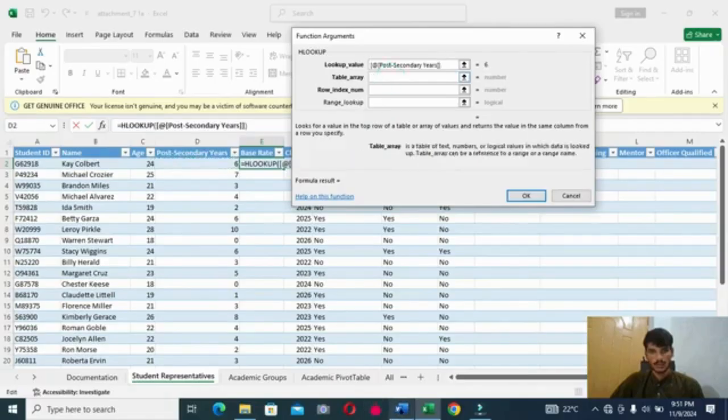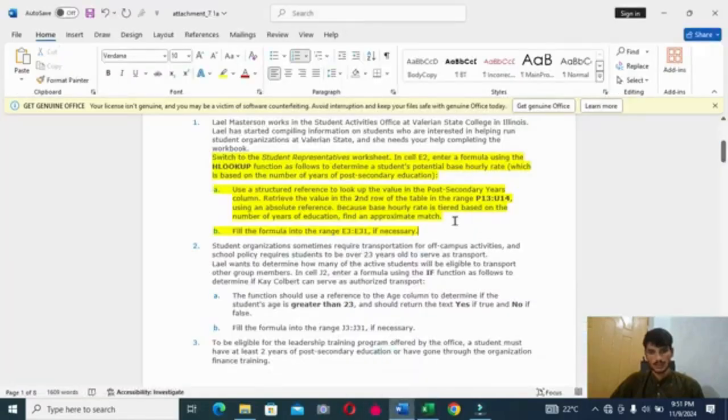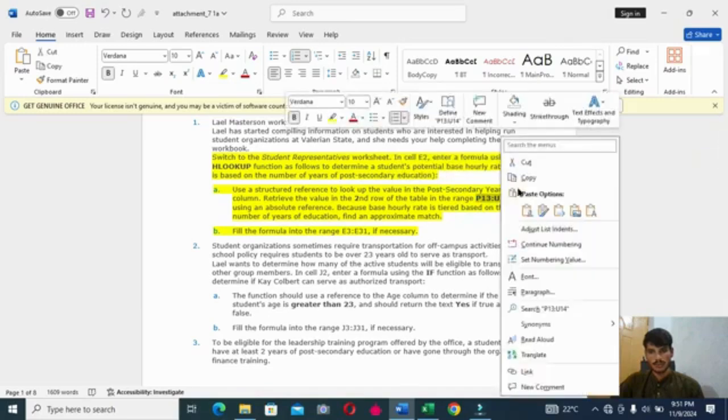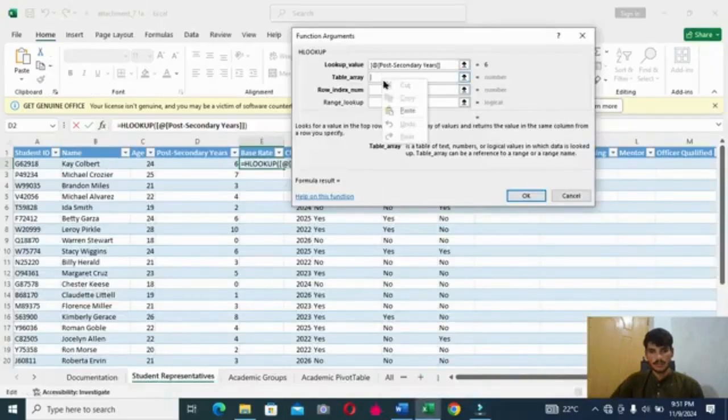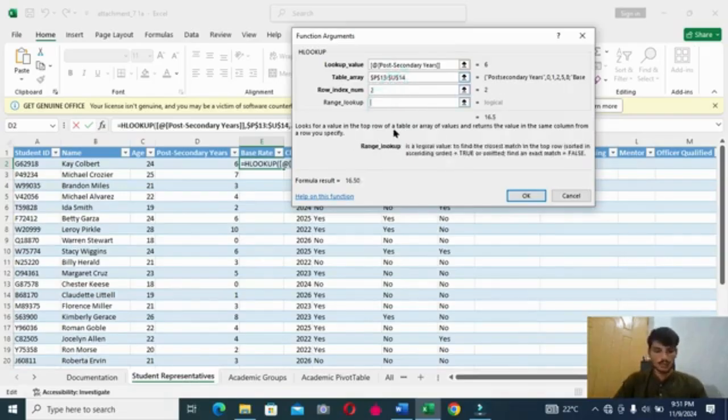And the second condition, the table range B13 to U14. Copy the range and use an absolute reference. Row index 2 and range value 2. Click OK.